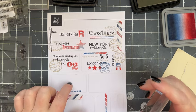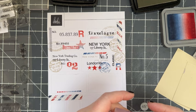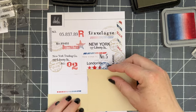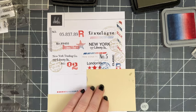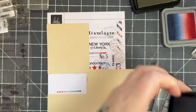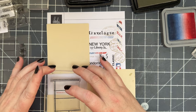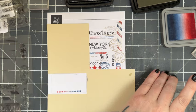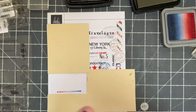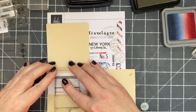I'm going to put a little grid. I'm going to use the grid, and I'll show you how I do it. You probably know already, but first off, I'm going to put that there, that there, and then one at the top. And I think I'm going to do it in black. So, right, I'm going to wipe off that line downwards. And I'm just going to put it there.